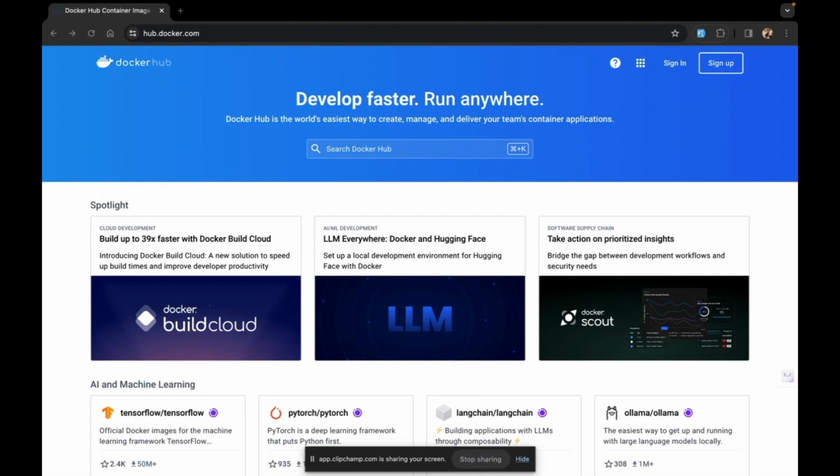In this video, whether you're a beginner or an experienced developer, Docker can help you streamline your development process and ensure consistency across different environments. The concept is very simple actually. You also learn how to create a Dockerfile, build your Docker image, and push it to Docker Hub for easy sharing and deployment.